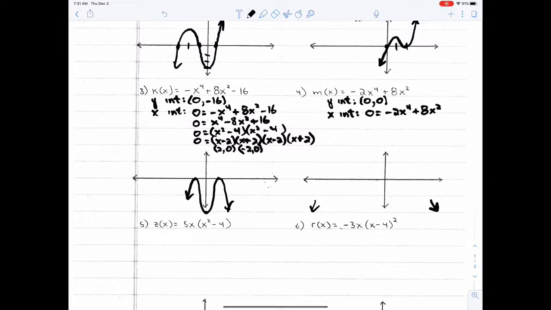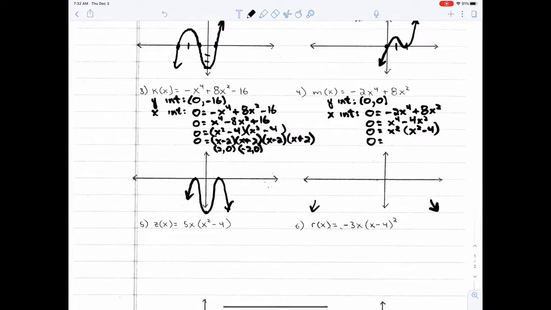And yeah, you can divide out a negative, which I'm going to do, but I'm going to divide out a negative 2. Remember, you can divide away a numerical greatest common factor, just not a variable one. So I'm going to divide everything by negative 2 and get x to the 4th minus 4x squared. Okay, now I want to take out the greatest common factor, which is x squared. And that gives me x squared minus 4.